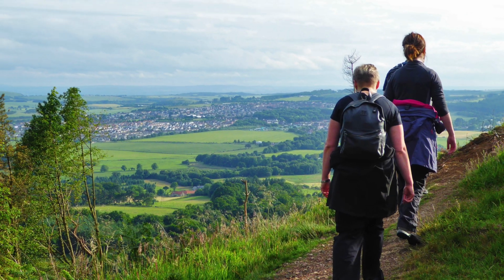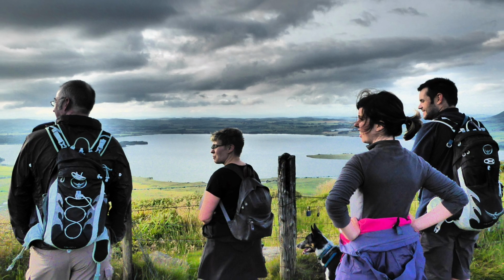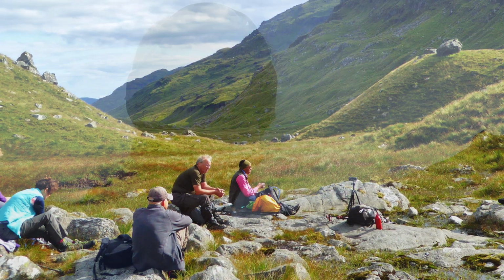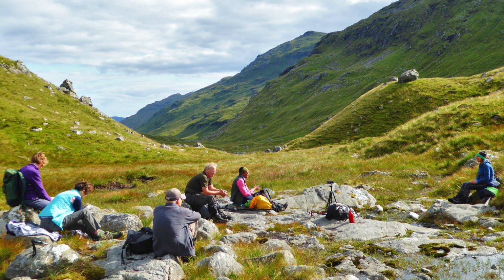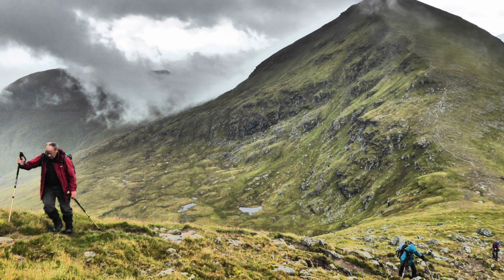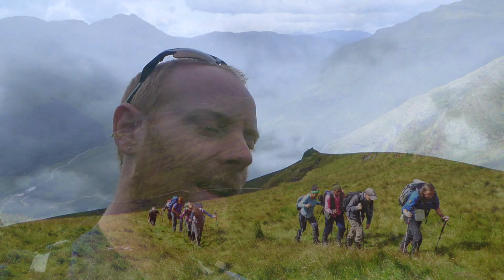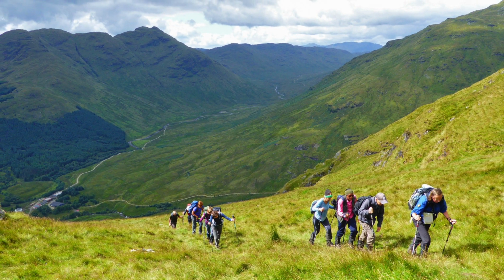Who else have I been out with? I've been out with Tayside Young Walkers. We went up Benarty Hill again in the Lomond Hills with them, and then the one I went on 2 weeks ago was with Linlithgow Ramblers, which is a really big group with quite an incredible programme of walks they've got all year round. They have Wednesdays and weekends, but I went on a walk up Stobinnon and Benmore with them, and it was graded as not a slow walk, but it was a good pace going up from Inverlochlarig straight up the hill. It's a steep way up that hill.